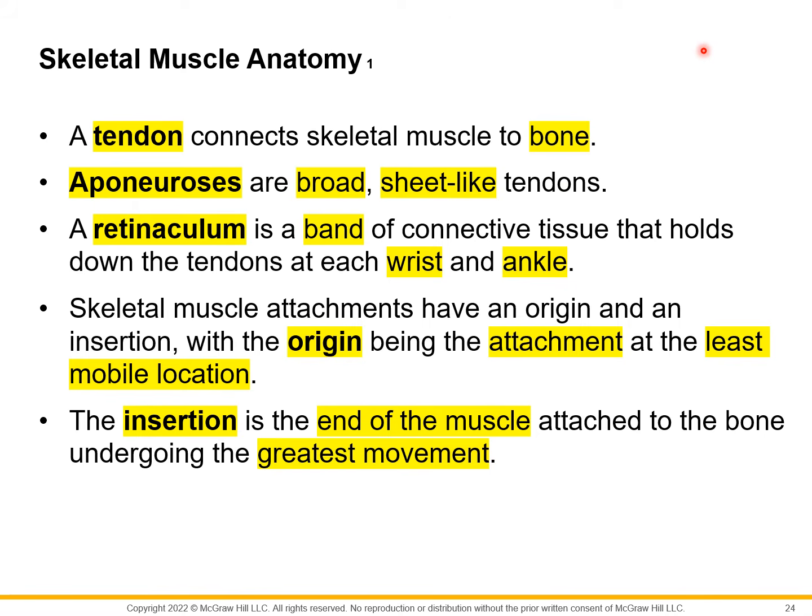Next, when we say origin, this is the part of the muscle that is attached to the area with the least movement. So this specific area where the muscle is attached doesn't move much or get displaced. But when we say insertion, this is where most of the movement could be observed. This is the area where the muscle is attached and where the muscle produces more intense movement. So again, origin, the area where the muscle is attached with least mobility. Insertion, the area where the muscle is attached with the most mobility or movement.